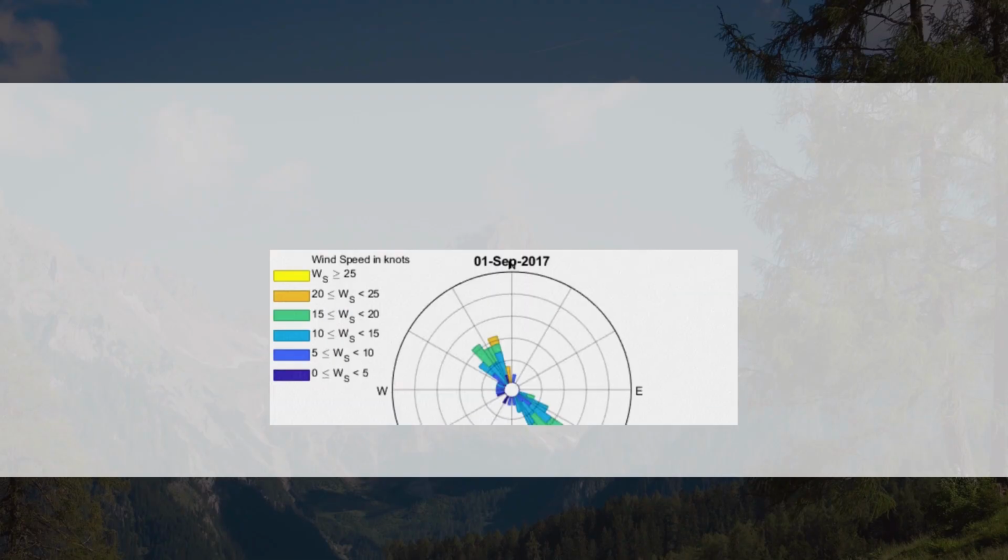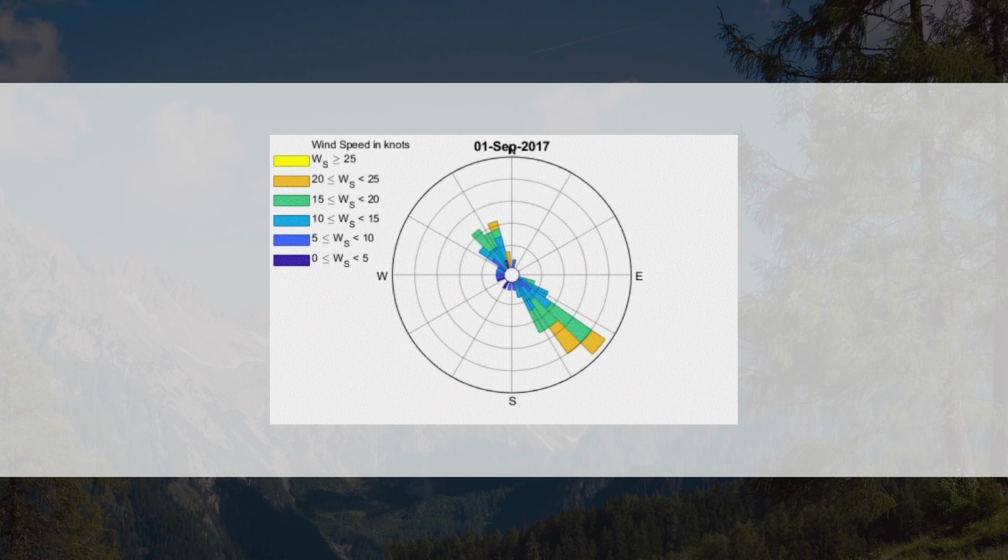Now, the wind rose diagram. A wind rose diagram indicates the frequency of wind direction and intensity. Here you can see in the example that winds are predominantly from the south, west, northwest and northeast, and the strongest wind is from south, due west, northwest and northeast. This is an example of a wind rose diagram, from which we can see the frequency and wind direction intensity at a particular site.